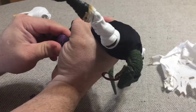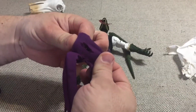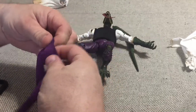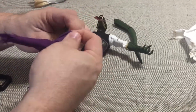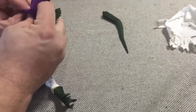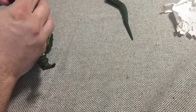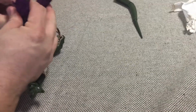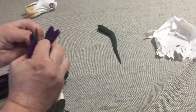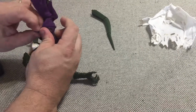Let's see if we can slide the pants into place. There was a cutout for the tail, so this way you know what is the front and back. And this set of soft goods I got from GPS Lot on eBay. I've been using that company for at least 2 years now for soft goods with no issues. The pricing is pretty reasonable. The only thing they don't do is take any special requests. I was trying to get some pants and jackets in certain colors, but they do not offer that.